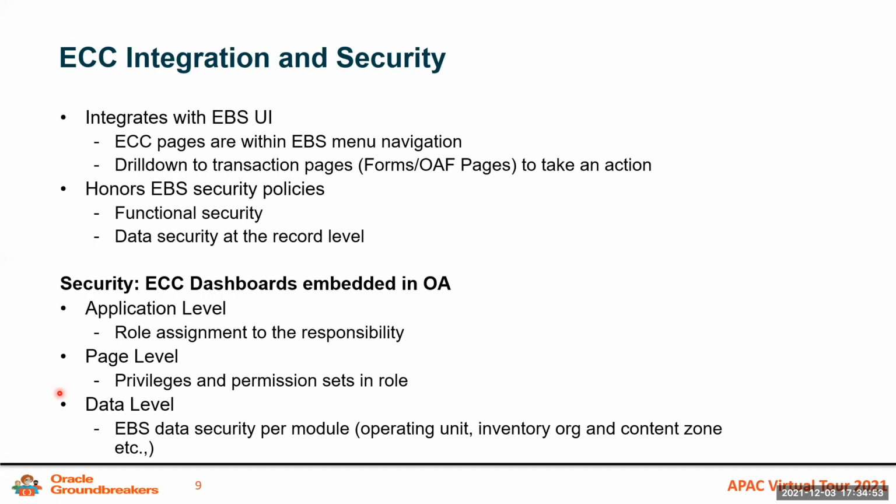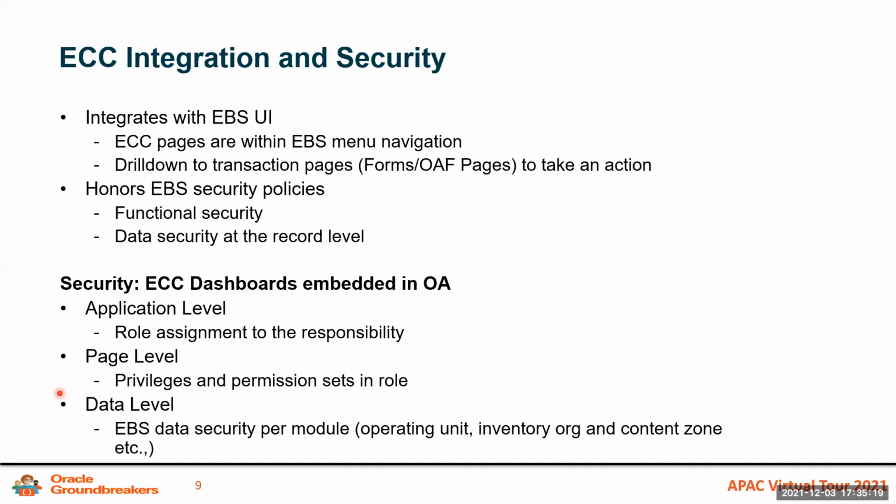The dashboards are there. And secondly, we can drill down from the dashboards to the transactional pages like OA Framework pages or forms to take an action, like either create a new transaction or update an existing transaction, or to perform some additional actions. It honors the EBS security policies like functional security.